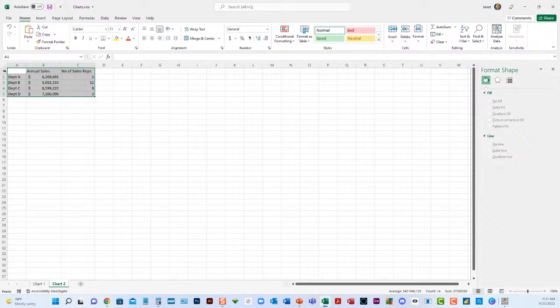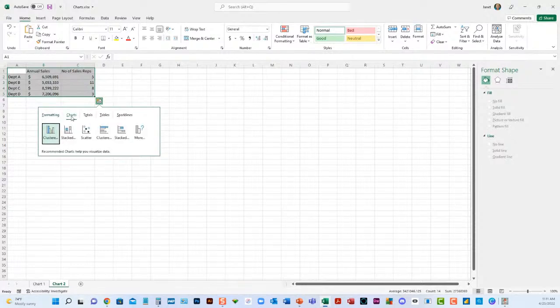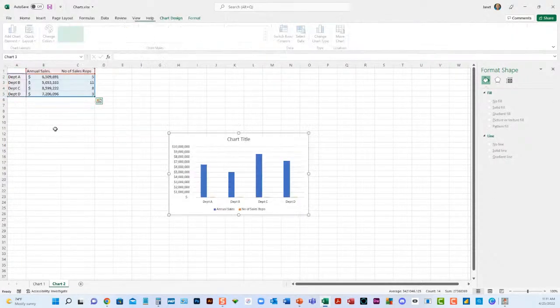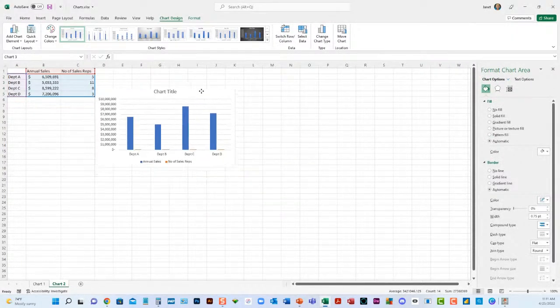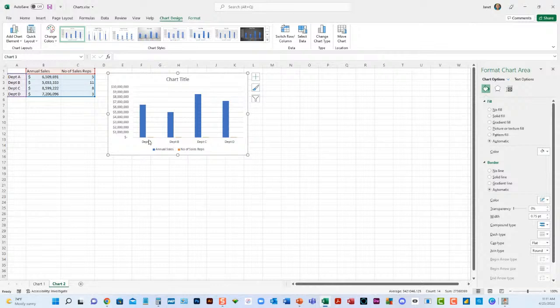So I've got it selected, and we'll do this shortcut. We'll click on quick analysis. I'll just go to charts, and I'm just going to choose this clustered chart. And here's the clustered chart. Now the problem is, I don't know if you can see it, but there's a tiny, tiny little orange down here because these numbers are so tiny compared to these numbers here, right? So then you might be thinking, well, can't I just click on it?